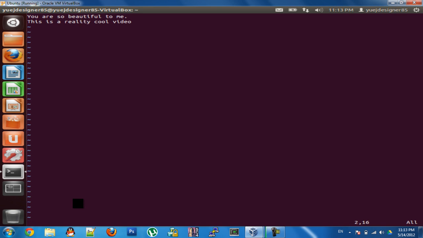Let's say we want to remove this part again, the "to me." To delete something, you can press X. When you press X, it does not enter into edit mode. It still stays in the command mode. By pressing X once, you delete one character. So you can do X X X X X X X, and it deletes the characters, but you're still in the command mode. So X deletes a character and does not enter into the edit mode.